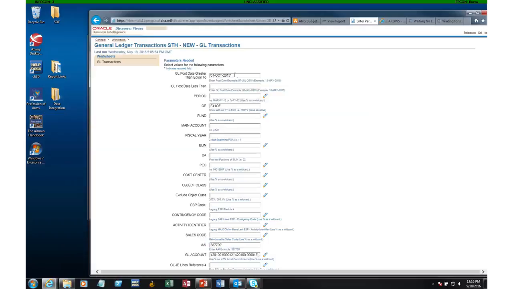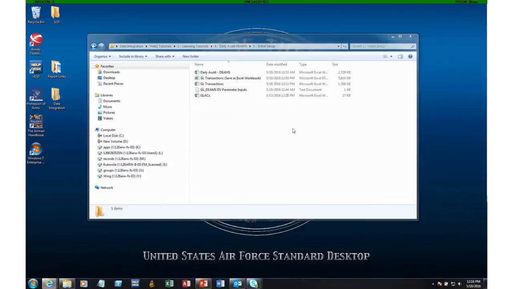So make sure that when you query in Deems Discover Reviewer, you use 1 October, the first day of the fiscal year, as the post date, and then you do your normal OEAAI, and your GLAC set will limit your query down quite a bit to keep the size manageable. So that's it on the query or anything different as far as the data is concerned.